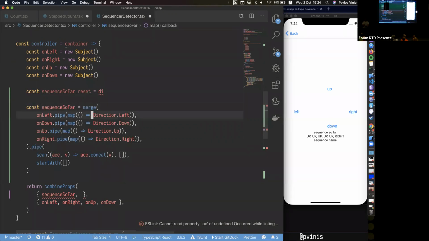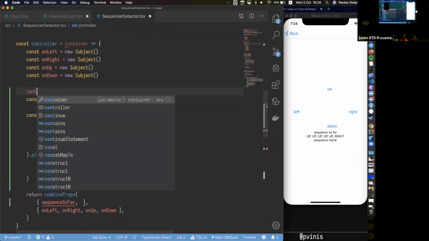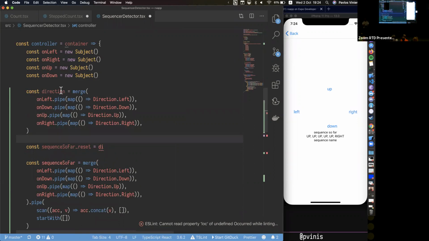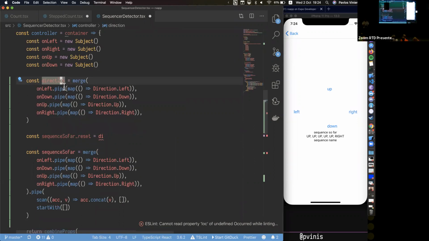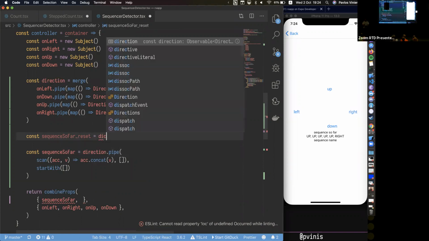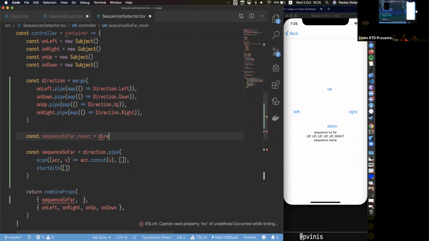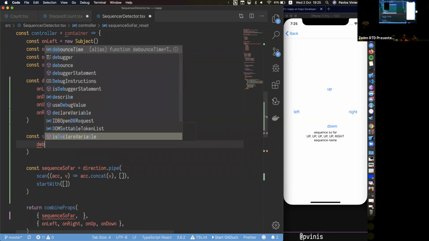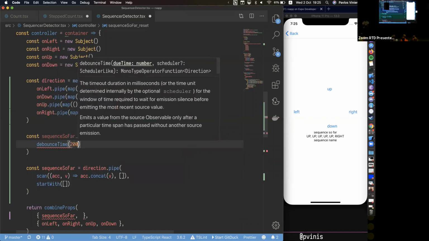Because we need this again, we can grab it from here and extract it into a new one called direction. Now we have a stream called direction that has everything we need, and we can replace this whole thing with direction. To this we add a debounce time of like 2 seconds.